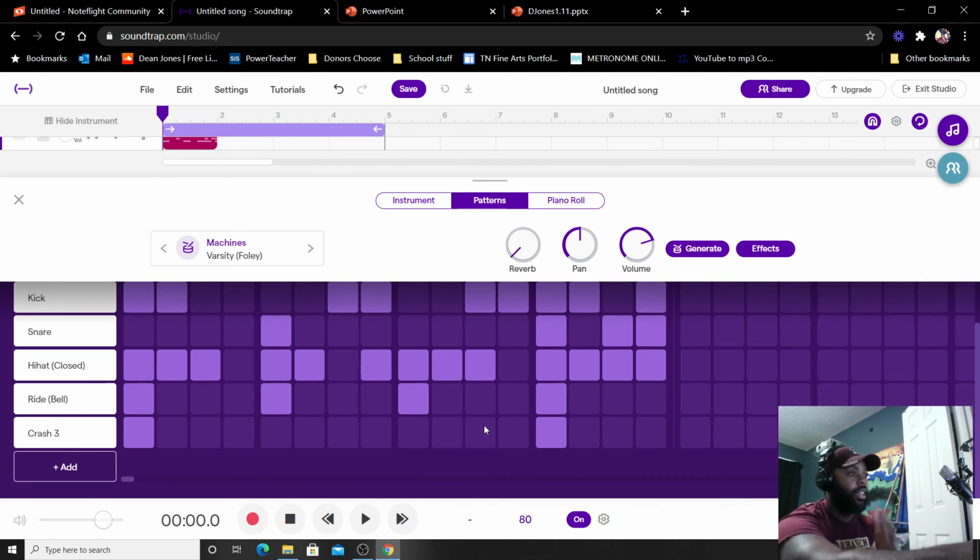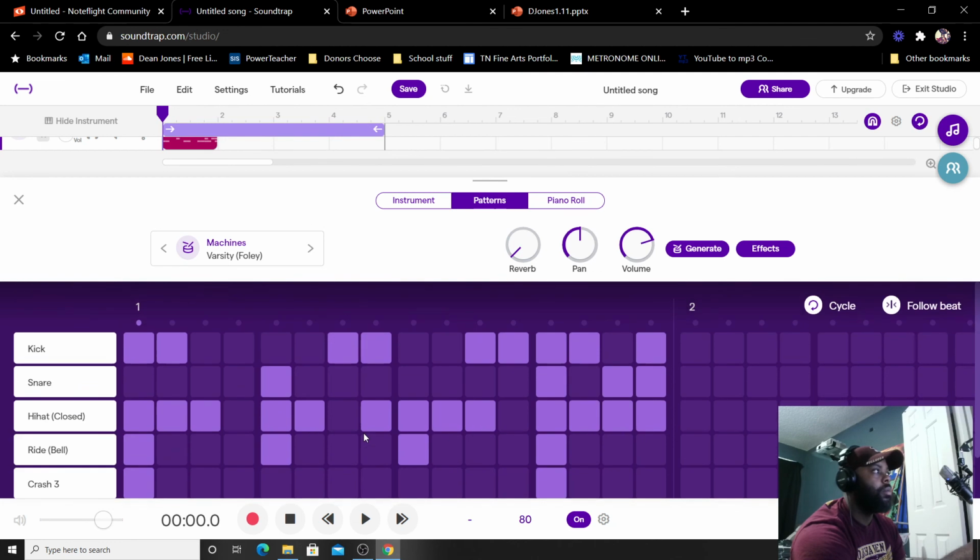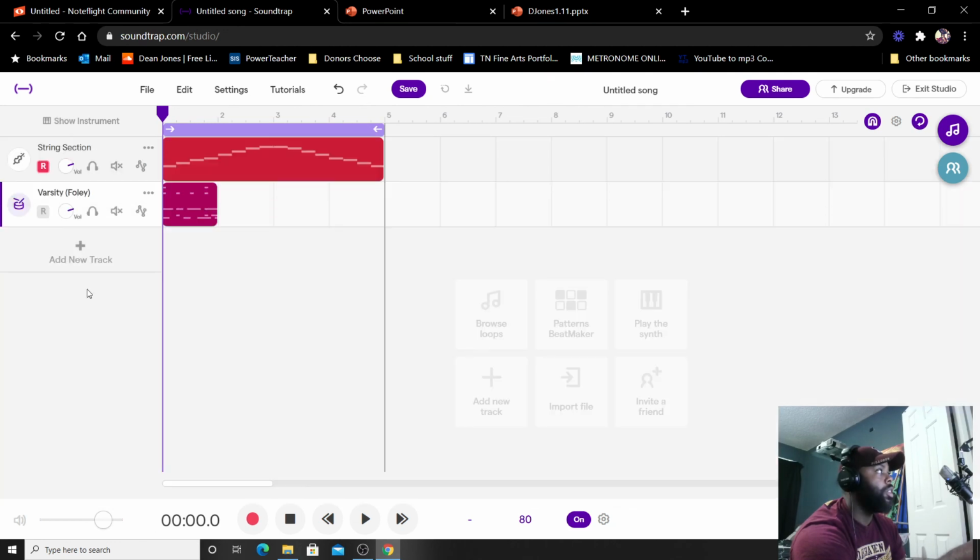Now, I just created a quick little 4-beat situation. So let's go over here and take a look. What you realize is my drum pattern is not large enough to cover all of my strings. You notice that, right? See how small that is? It's actually only covering a fourth of the music that I have. Okay? So I gotta do something. What I'm gonna do is copy and paste this 3 more times to make it large enough. I'm gonna show you how to do that right now.